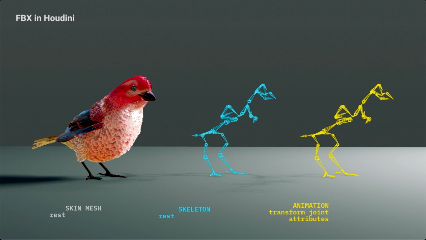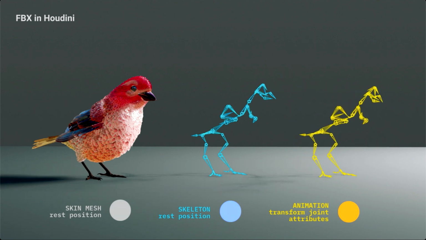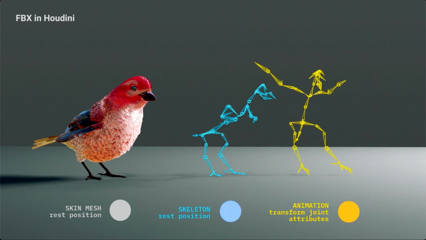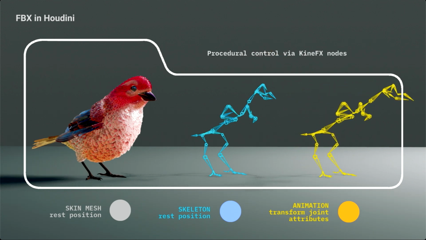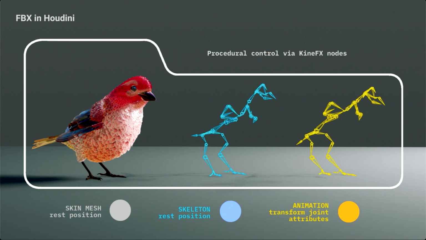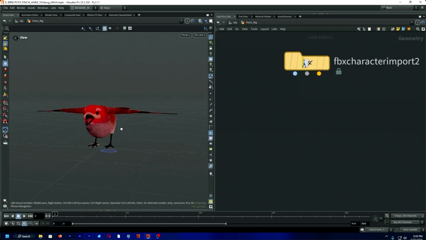Houdini prepares for you a separated FBX. When Houdini imports an FBX, it imports the skin separate from the skeleton, separate from the animation. And so if you open an FBX file in Houdini, you won't see the animation instantly. You will see something fixed in a T-pose, and that's it. To see the animation in Houdini, I will take a minute of your time to show you how you do that.